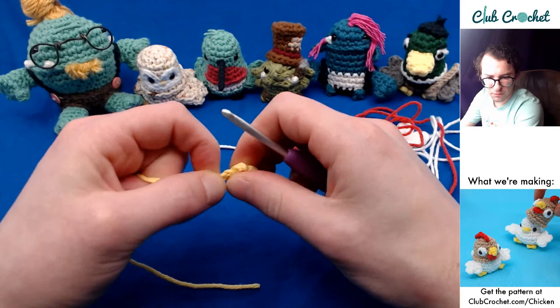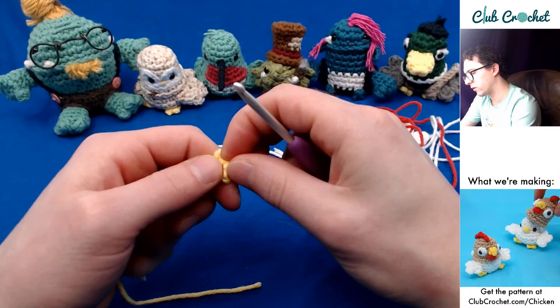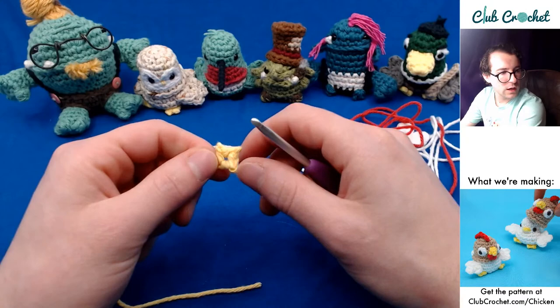Okay. So now we got a little foot. See? I like to pinch the little toes, like that. See? And this is his little foot. There's our little chicken foot.